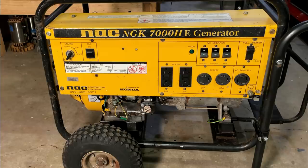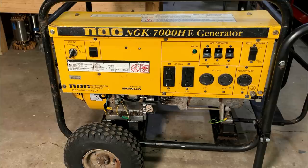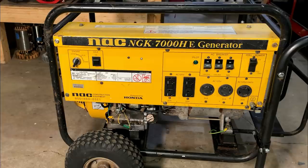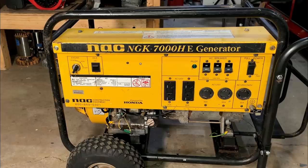Well, whoever said fixing generators was easy? I was in a bit of disbelief in the first video I made on this when I got the engine running. The engine sounded good, the power head seemed good, so I couldn't quite figure out why someone would throw this away, but now I do. The power head is, in fact, bad, but that's okay.